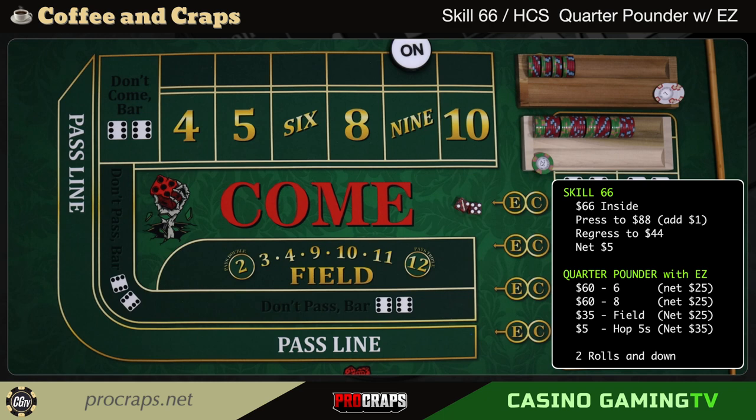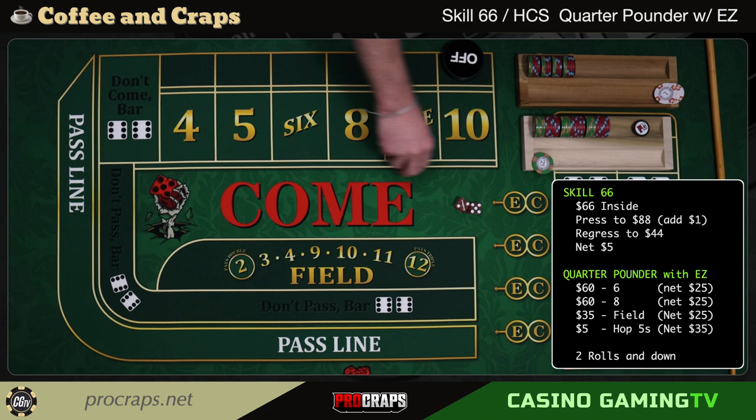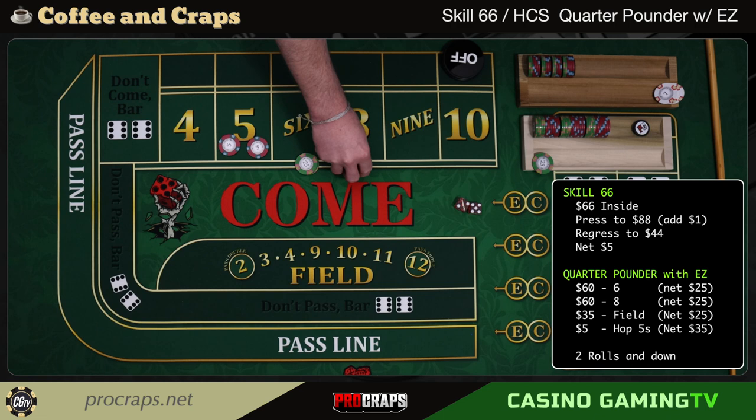And it kind of is. On a percentage basis, it is. They're both down the same amount percentage-wise. However, the dollars over here were a lot bigger. So let's go and get reset. Hopping fives. And we'll do our, there we go. Easy is set back up. We'll get our 66 inside for this guy here.